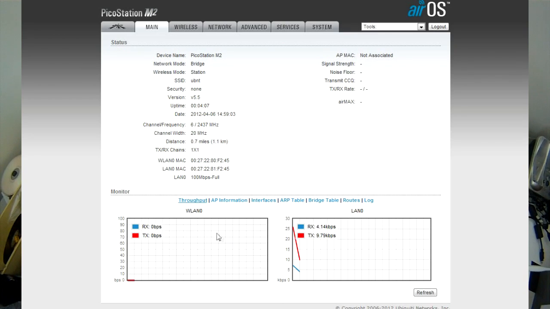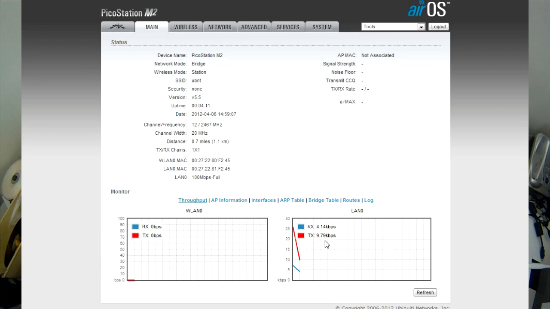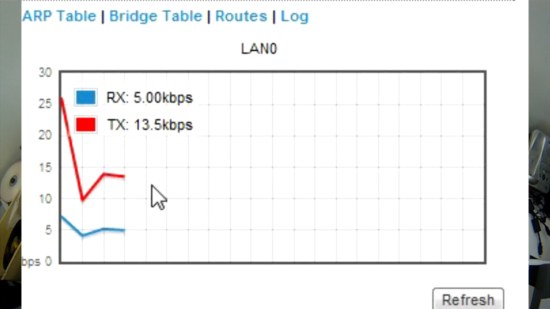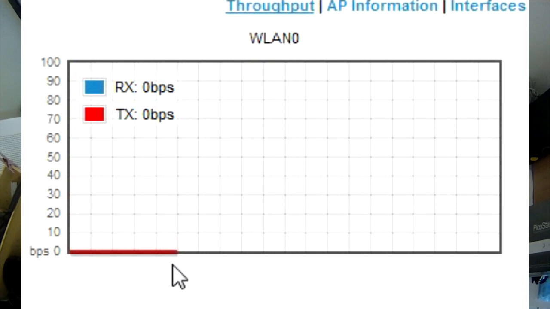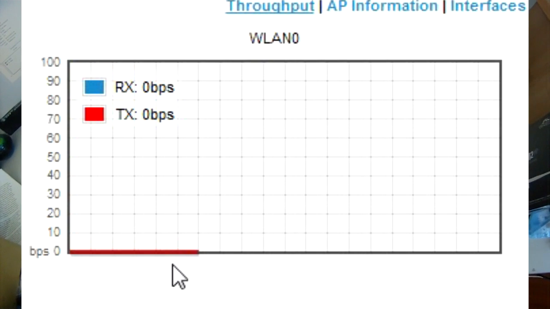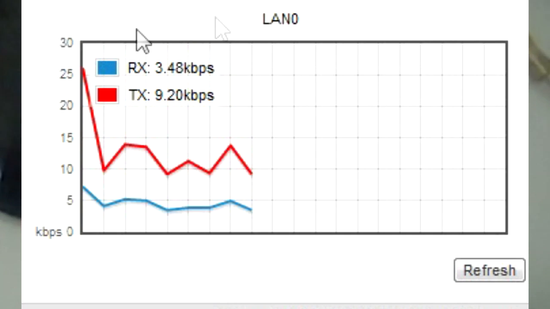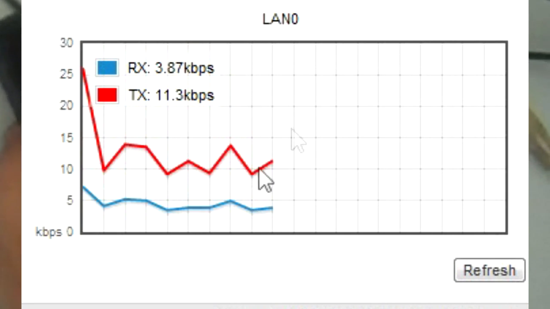Okay, so now we can see two boxes down the bottom here. One of them is live. The LAN box is checking the data on the LAN port, and it's actually got data coming through. But the wireless LAN has got zero, nothing transmitting or receiving, so the RX or the TX. And you will notice that there's no lights apart from the first two, the power light and the little double arrow facing away with a dotted line in between, which is your LAN port. That'll be blinking on and off because you've got a signal receiving, which shows on your LAN spec box here, which is your throughput checking.